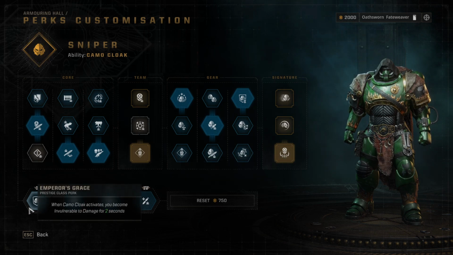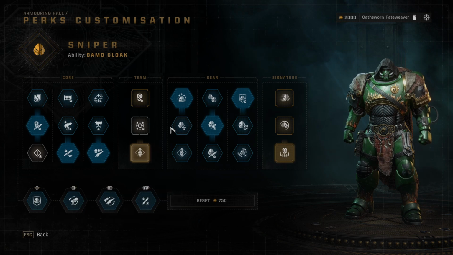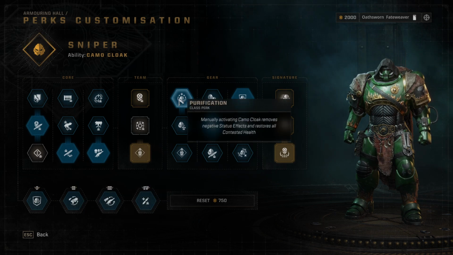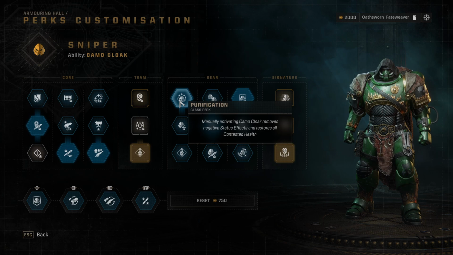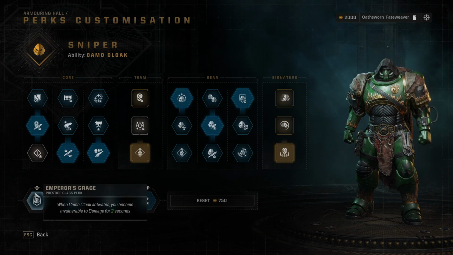Onto the prestige perks real quick, even though I don't change those in any case regardless of the build. Emperor's Grace, I used to think Emperor's Grace is useless. The main reason being, my understanding was if I'm in cloak I'm not taking damage, or I'm taking damage when I'm not in cloak. Not exactly true. If you're stuck in melee against Minoris, for instance, and you're looking to cloak to proc purification and get some HP back, you're gonna take some Minoris damage as they're still jumping and you're activating camo cloak. Emperor's Grace prevents that. Emperor's Grace will make you not take damage.